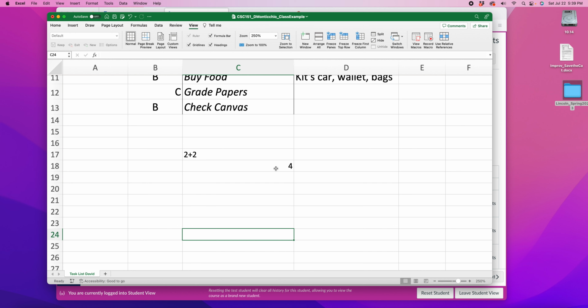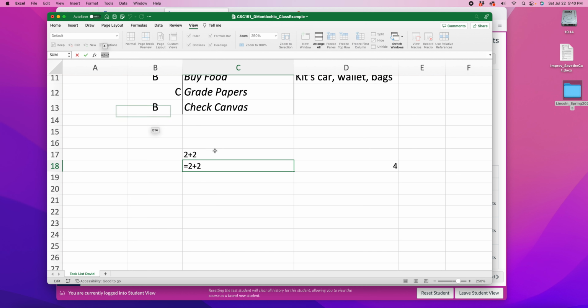Now, that 4 is not literally me typing 4. This is me typing 4. See how this is a 4 right up there? That's me typing 4. This guy, see how it says it's equal 2 plus 2? That's an equation.